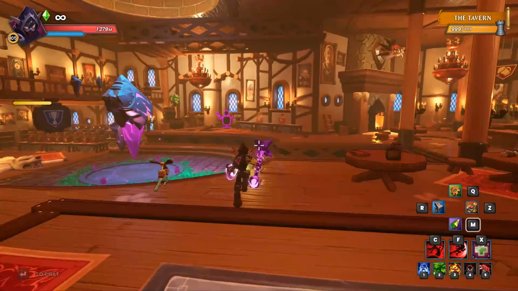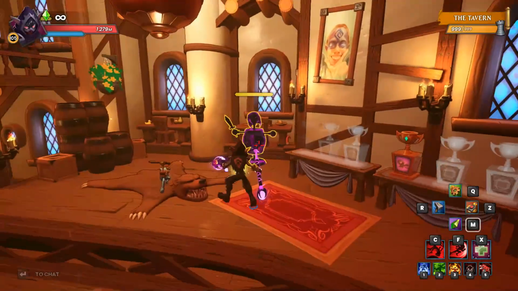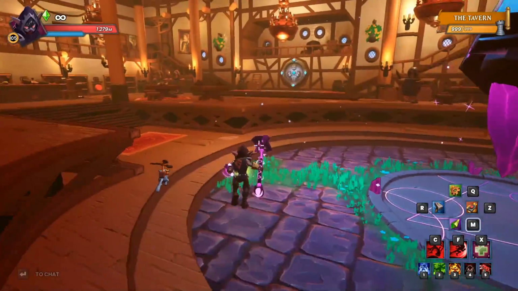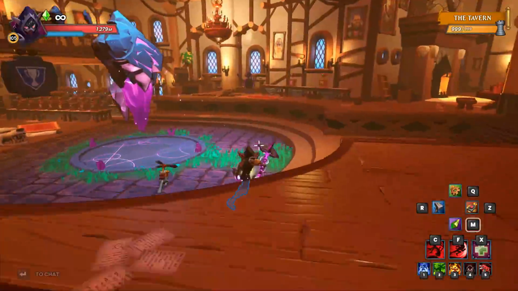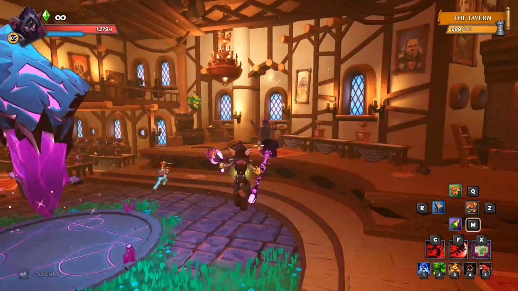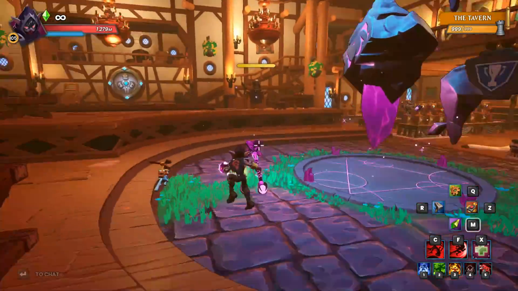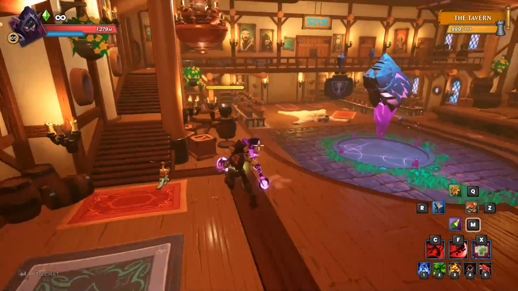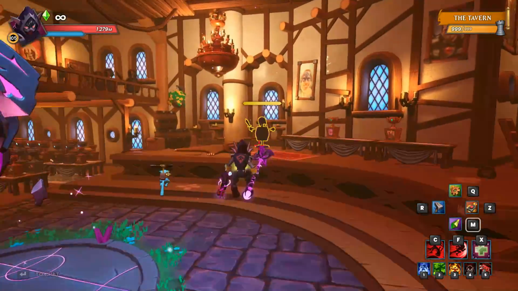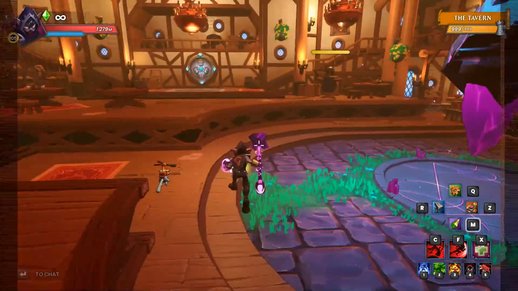Now remember, fusion damage also does double damage to any rifted enemies, and every enemy in rifted mode is now a rifted enemy, so it's going to do double damage to every single enemy in the game mode that you're playing, assuming you're playing rifted mode, of course. Outside of rifted mode, the only rifted enemies are bosses, so you're still going to do double damage to the bosses outside of rifted mode.